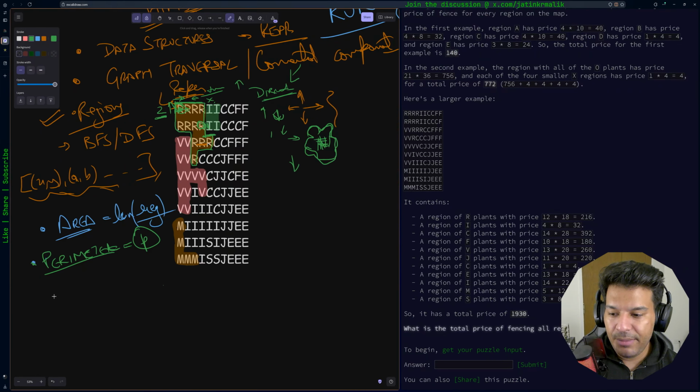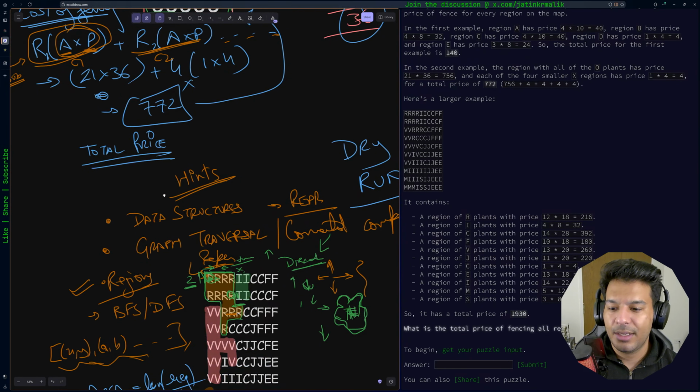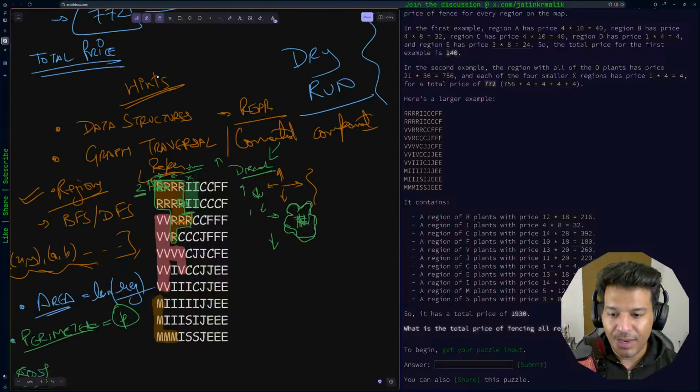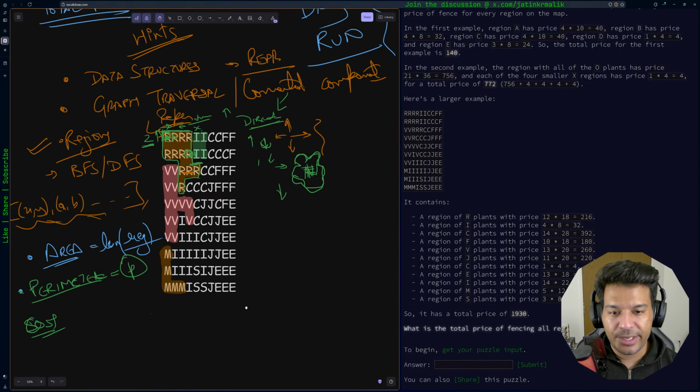And once you get the perimeter, all you need to do is maintain a cost where you run the same formula that we wrote here, which is the area times perimeter, plus region 2, region 3, region 4, and so on. You do it till you exhaust all the regions. Once this is done, you get your answer and you return it. So I hope that helped. And trust me, once you do a dry run on this example, it will help you a lot in clarifying some of these issues.